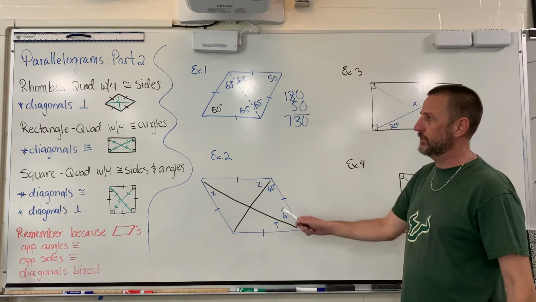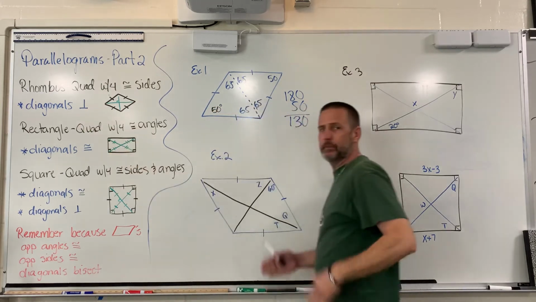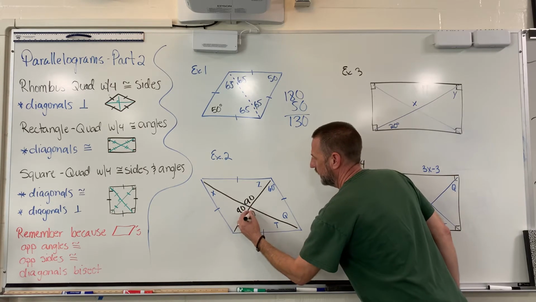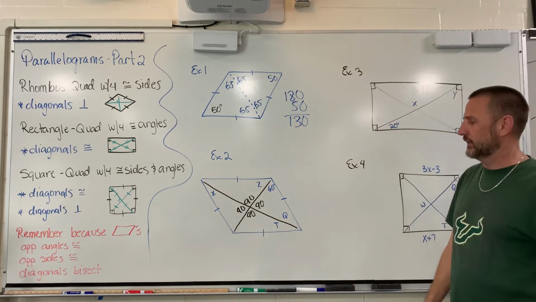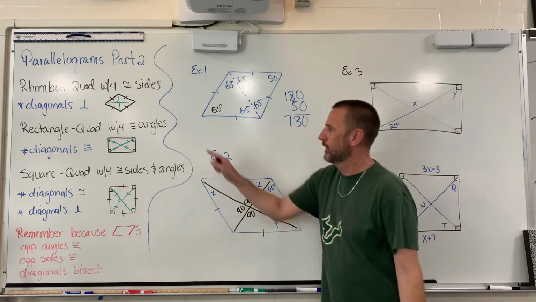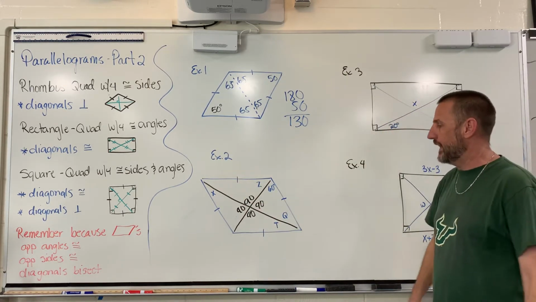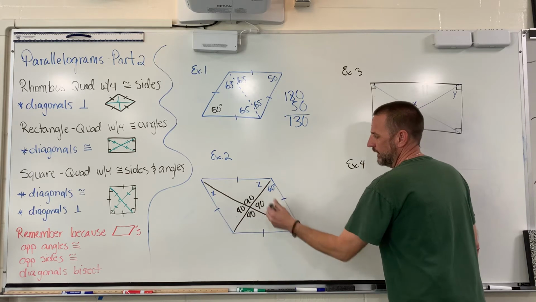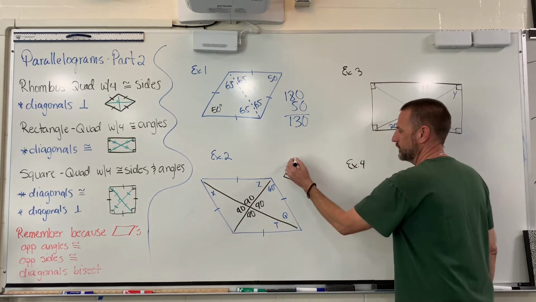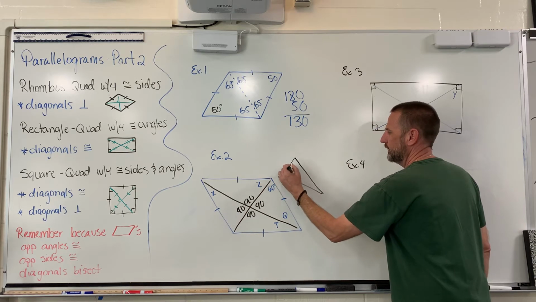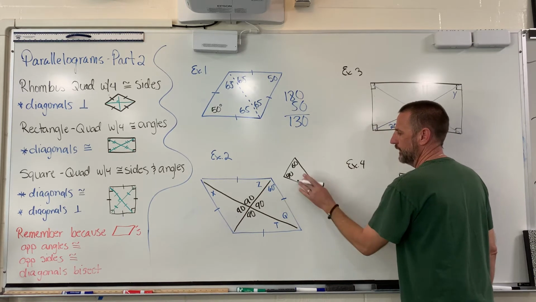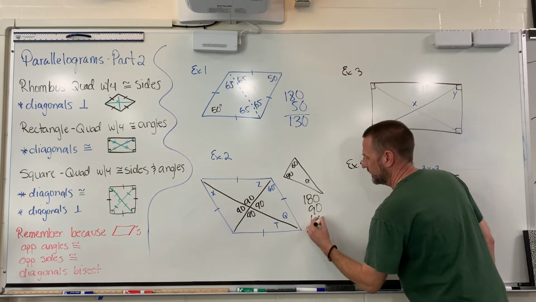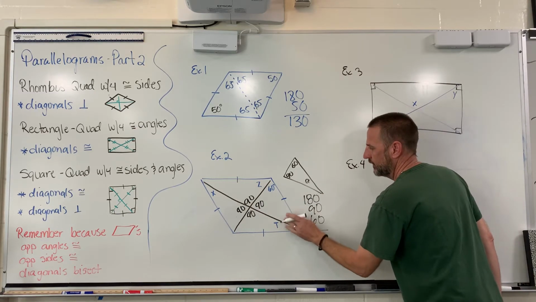The first thing I know about this is the diagonals are perpendicular. So right away I can fill in 90, 90, 90, and 90. This changes everything. The problem just got a lot easier because I know the diagonals are perpendicular. With that being said, start in anywhere. I'll start here because I have two values, and maybe break this apart. Just use one triangle. Knowing this is 90, knowing this is 60, I can figure this out very quickly, because 180 minus 90 minus 60 tells me that this angle right here is 30.